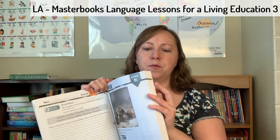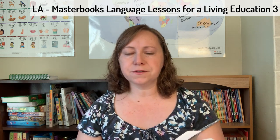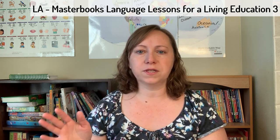And in the back of the book, they have tons of spelling games and stuff that you could do with your kids. I don't love to try to plan my own spelling. So for my youngest, who's in third grade, he's actually a really good speller. He'll sound things out, and if he gets it wrong, you just tell him the right way and he'll remember the next time. My fourth grader does struggle more with spelling.